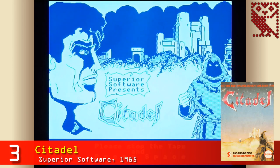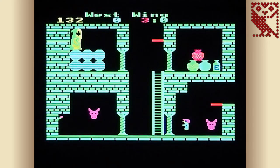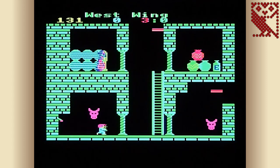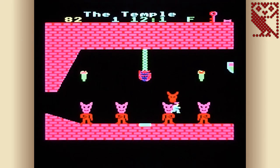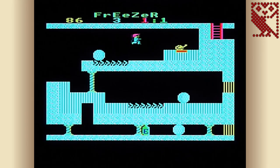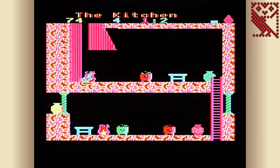We're now moving into the top three, and in third place is Citadel, released in 1985 — another classic from Superior Software. It's a flick-screen arcade adventure game designed by Michael Jakobsen, spanning over a hundred screens filled with items to collect, puzzles to solve and enemies to avoid. The aim is to prevent aliens invading Earth via a teleporter in the Citadel by collecting five crystals and placing them in a starport to teleport to the alien planet and destroy the teleporter. You also have to find three crowns and place them in specific locations to become ruler of the Citadel. The game perfectly mixes arcade platforming with cerebral problem solving — for example, a guard must be fed a roast chicken, but you only have a frozen chicken, so you must first cook it in a fireplace in another room.